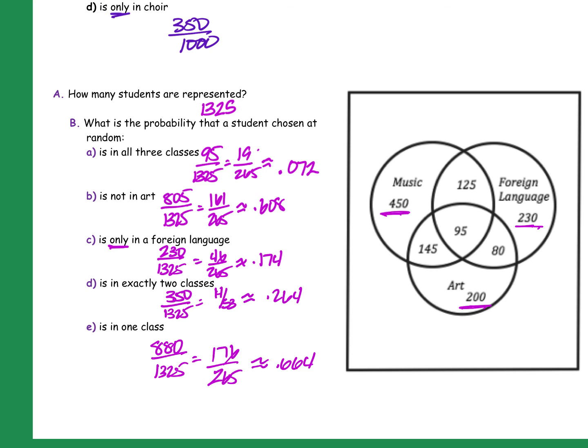It's just figuring out the words and what the words mean, okay? So your assignment today is in Canvas, and it's exactly what we just got done doing. Some of it is just coming up with the numbers, which is just the top part, and some of it is probability. The questions will say how many students or what is the probability, so make sure you're reading the questions, okay? All right.